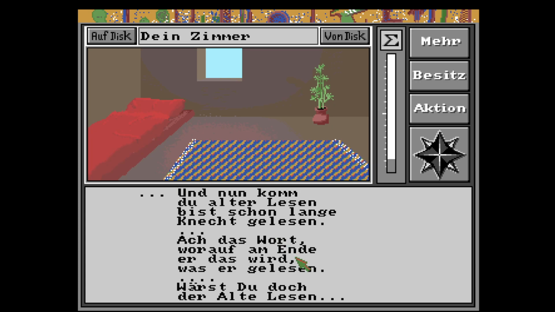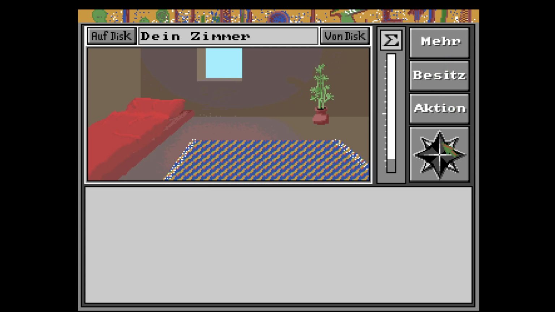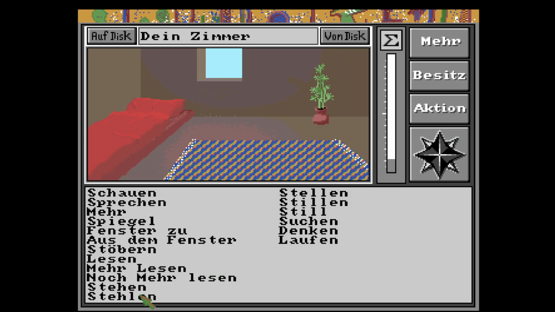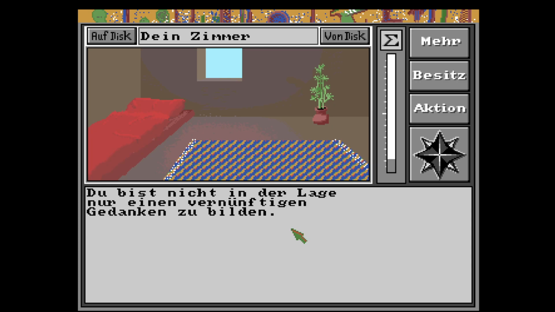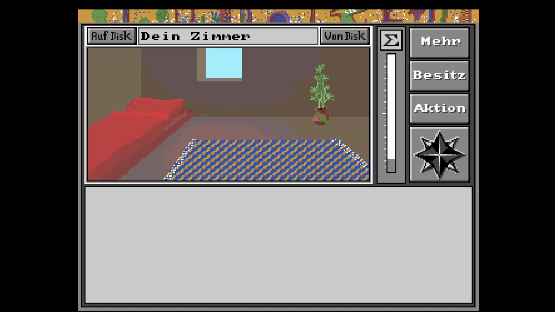I think this is a muddled version, a wrangled version of some other popular poem. Seems familiar. Okay, steal. No. Think. Think. You're not in any shape and form to have any sensible thoughts. Okay, okay, okay. I gotcha. I think we're done here.